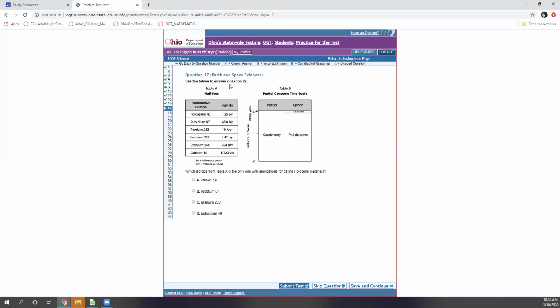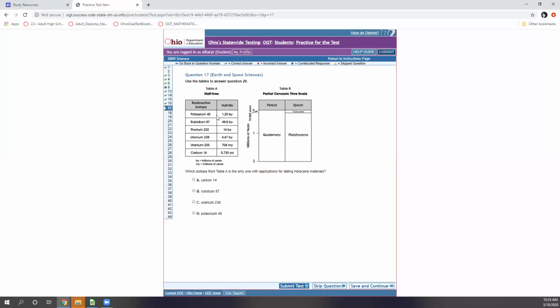So here we have a question about isotopic dating, radioactive isotope dating. This is used to date things, elements within the earth. And so it's kind of complicated. I will just very briefly explain what this stuff is. You don't really need to know it, though, to get the answer at all. And honestly, they don't expect you to know any of this. Like, who knows that? Probably geologists, but not a lot of other people.